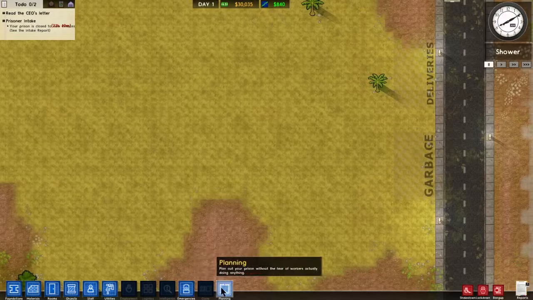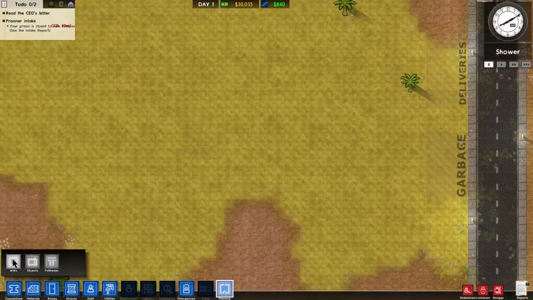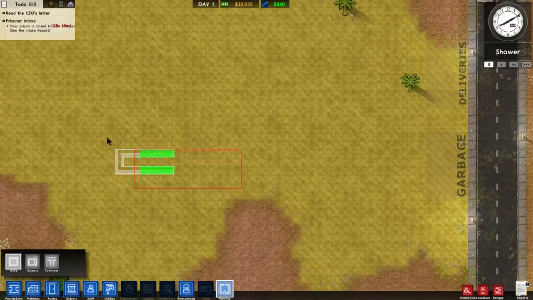So what we're gonna wanna do is plan out some offices. So what we're gonna want to make the prison around here. And the offices, like, not attached to the prison, just in case, like, things happen that we don't actually want happening. So we'll want that. There we go. Alright.